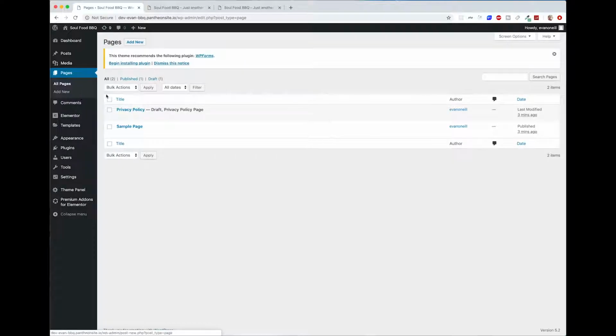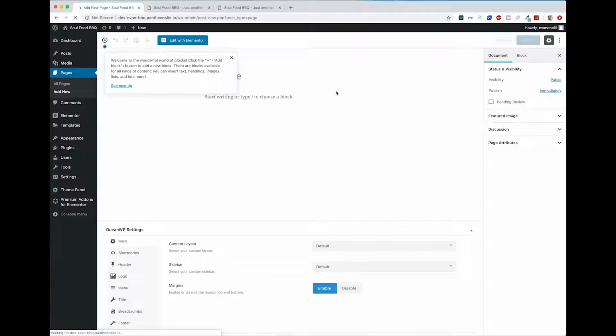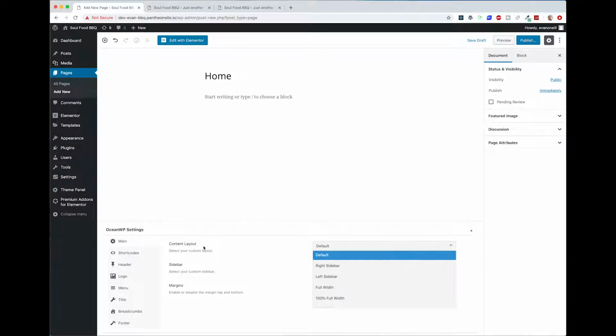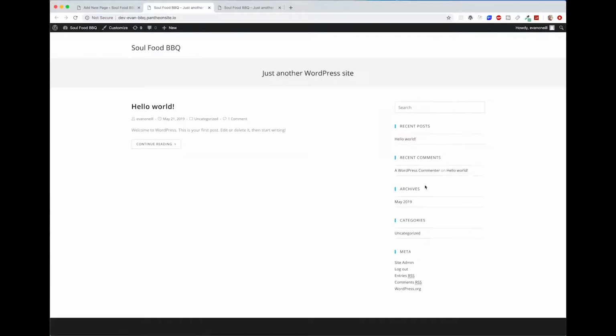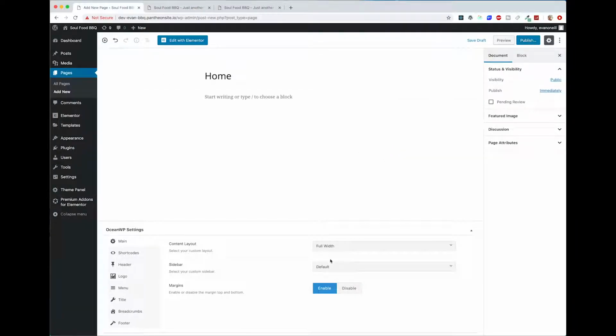To start off with, we're going to go to pages, and since we have that home page, what we're going to do is we're just going to delete these. We don't need these filler pages. Apply to all, and then we're going to add a new page, and this is just going to be the home page is what we're going to call it. And a few things we're going to do is we're going to do content layout full width. That's going to make sure we don't have any sidebars like this on here, and it's going to let Elementor use the entire page. So we're going to do full width for content, and we're going to disable any margins, and we're going to get rid of the page title, and we'll look at what that looks like.